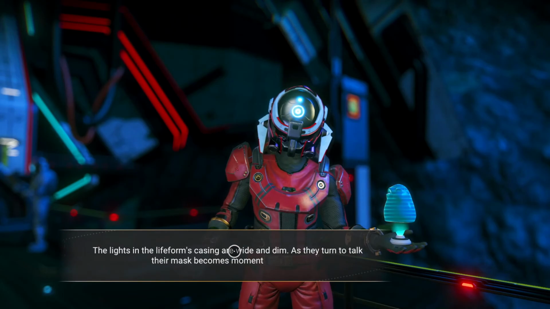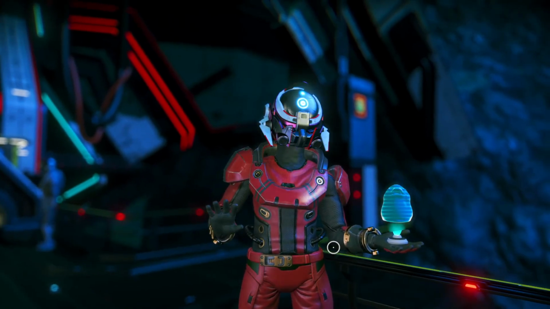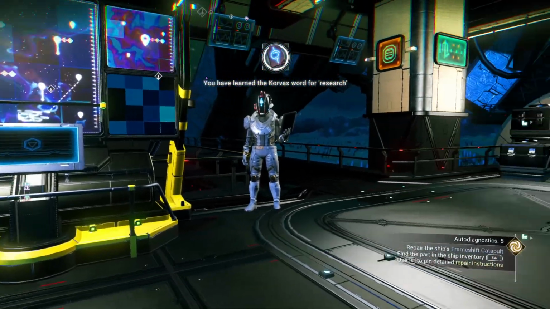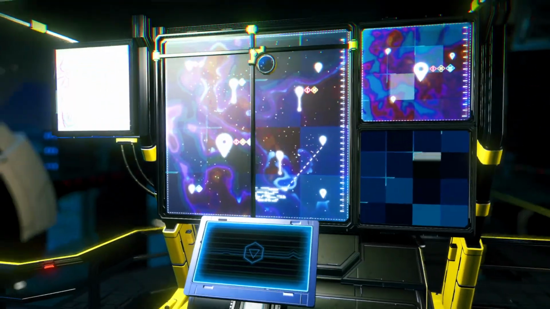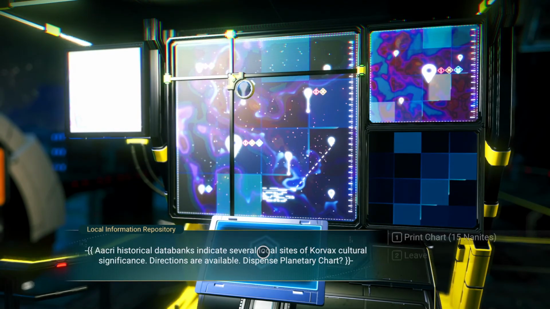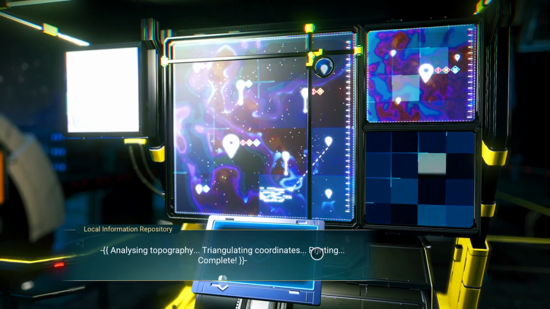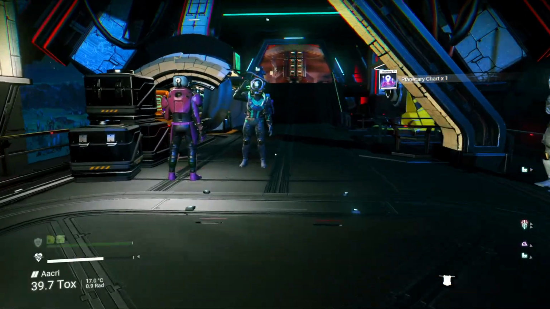Yeah, I'll just talk here to this guy. Well, technology symbol. Welcome visitor entity. Print chart. Triangulation complete. We've got a planetary chart 1.